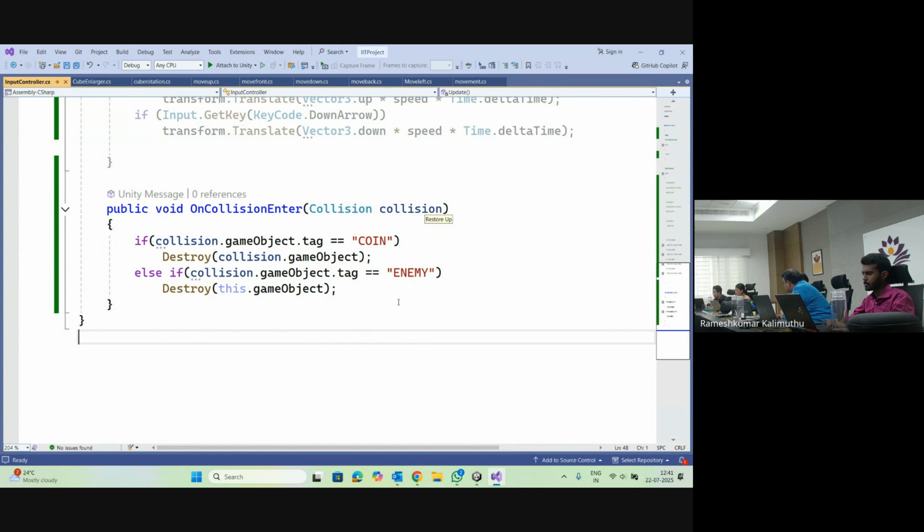Choose coin, tag. This one is fine. Others... No, that is not an issue.